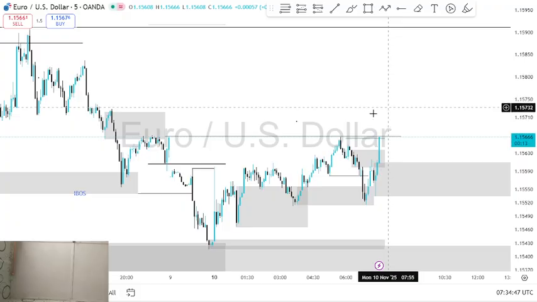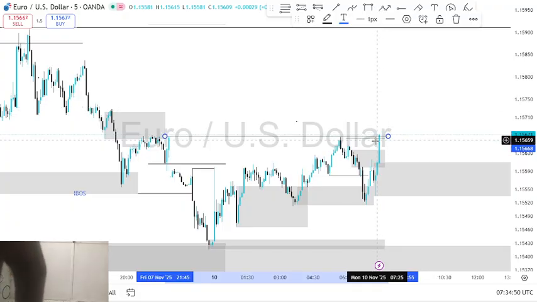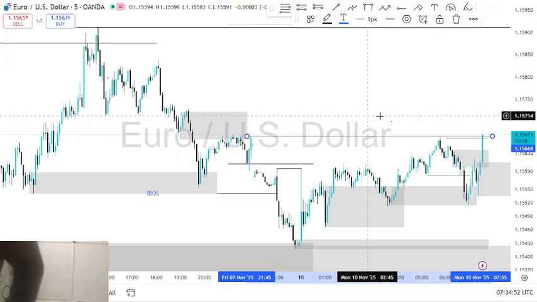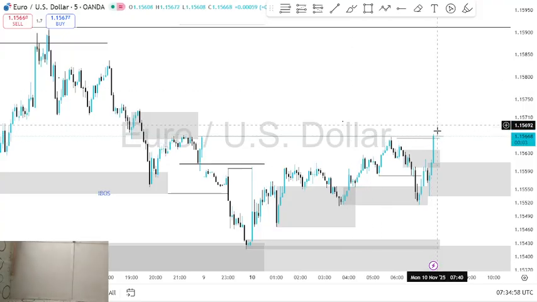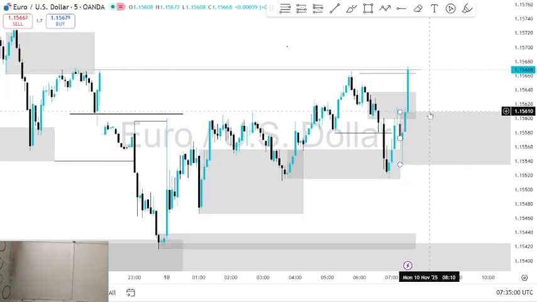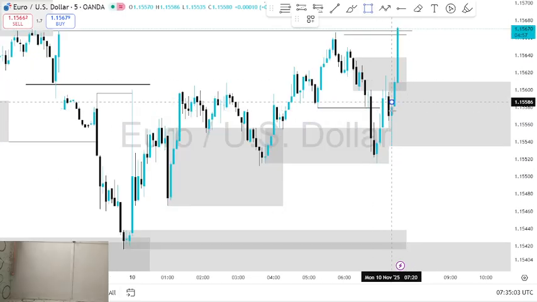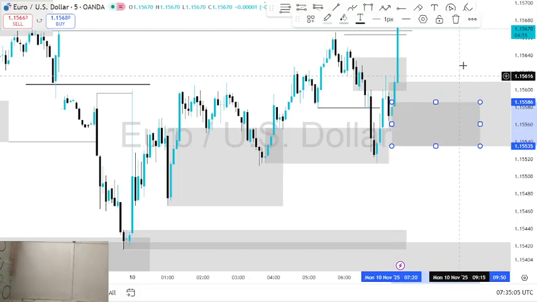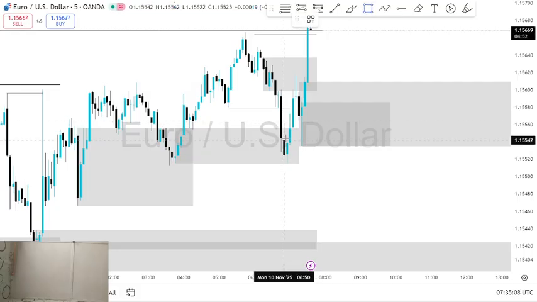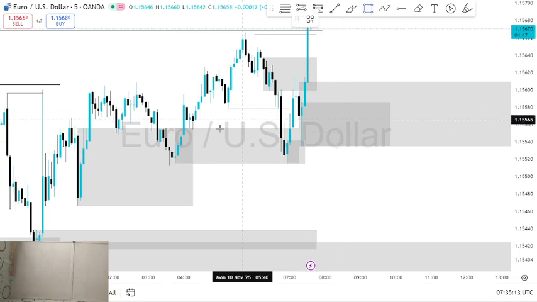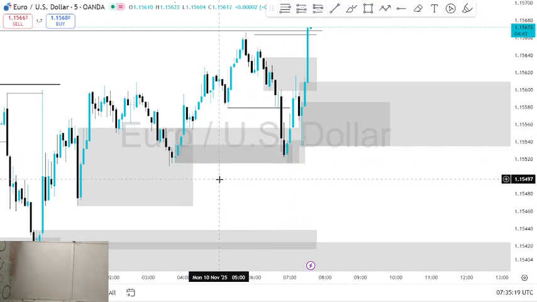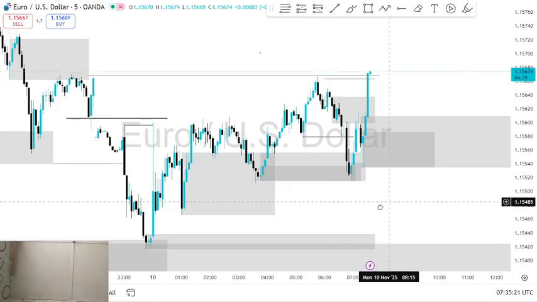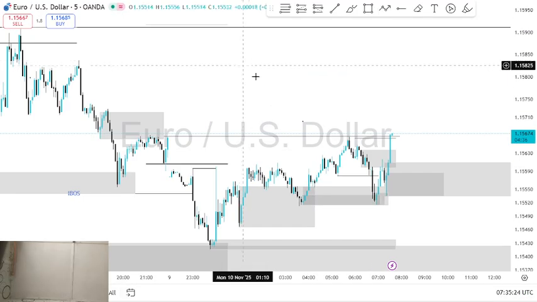So you see, we are having a great move. We are expecting this side to break as it has happened. If price closes with a candle body close on the 15 minutes and we close this with a candle body close, we can look forward to getting from here when we get to the pullback. Because here's the last demand range from where we are expecting price to turn around. So we've broken this with a candle body close.